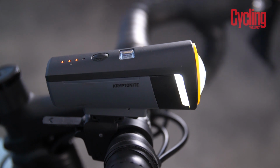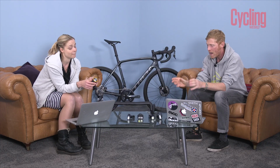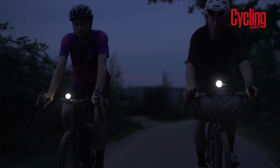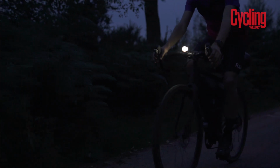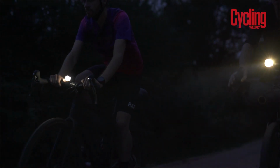Whereas Kryptonite kind of go, right, lumens is great, but that basically measures the light power, the output from the light itself. It doesn't actually tell you what amount of that light lands on an object, whereas lux is a measurement of the light to hit an object. The theory on lumens versus lux is, lux makes perfect sense. It tells you how much light you're actually going to be able to use, right? Yes, it's usable light, exactly. It's $64.99, so it's actually a pretty decent price.